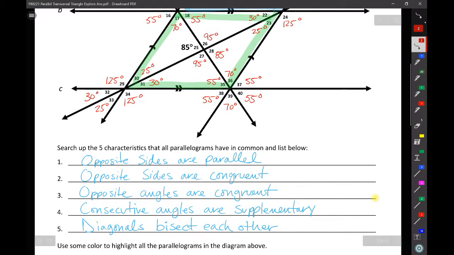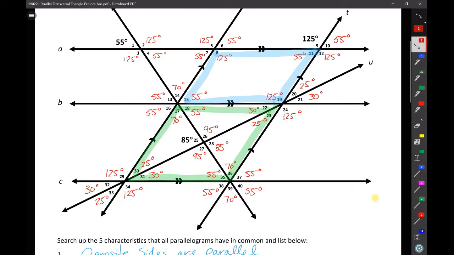We're going to get back to this one, opposite sides are congruent, in a minute, because we're going to kind of prove our way through the green parallelogram. Let's talk about opposite angles are congruent. So again, in this blue parallelogram up here, look at the angles that are opposite. They are across from each other. That's what the opposite angles mean. They are congruent. Okay, and again, we can see that with all the different angle relationships we pulled out. The opposite angles are congruent.